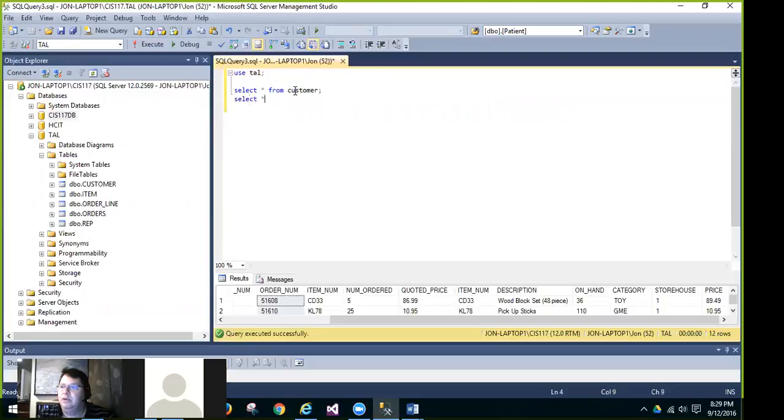And we knew we were going to use orders. And we know we're going to use order line. And then to get the item description, that rocking horse, that has to come from items.